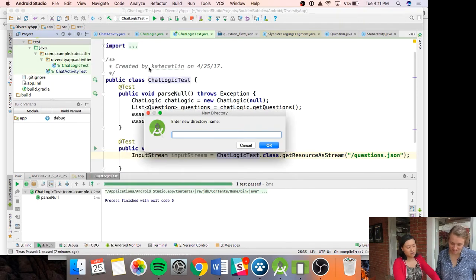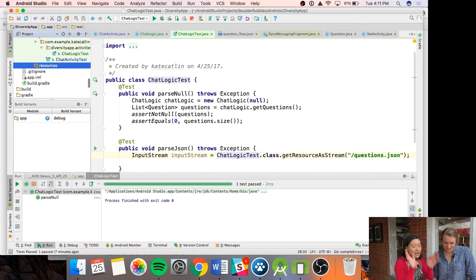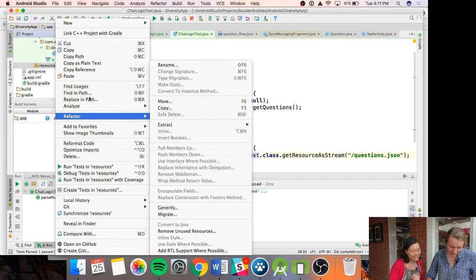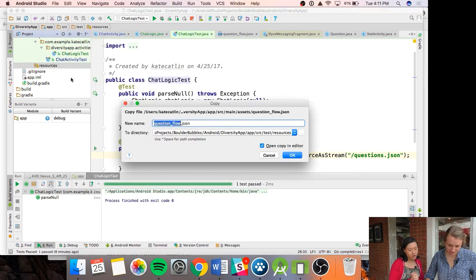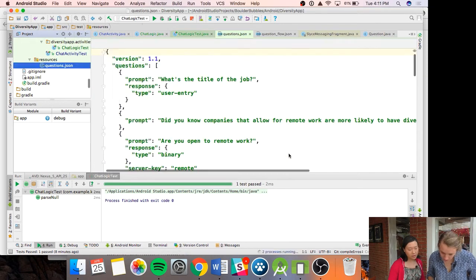Oh yeah, because it's called resources. That's right. That's the magic place. I hope I spell everything right because it will not work. So now you can press the lovely Command V to paste the file in. Perfect. Oh, it's going to freeze now. There we go. Should we rename it questions or should we just make sure it matches? No, this will be fine. Okay, .json. Yeah. Cool. Great.